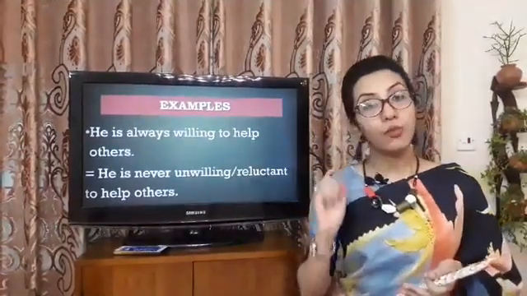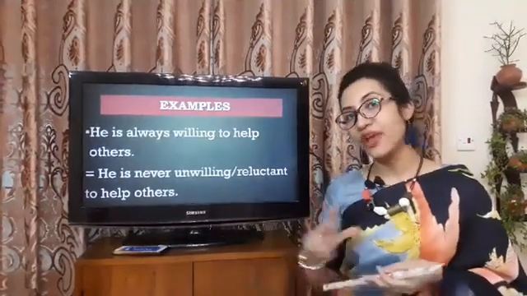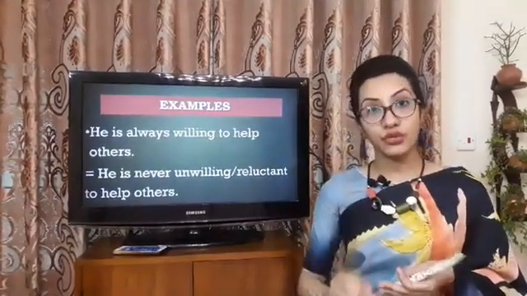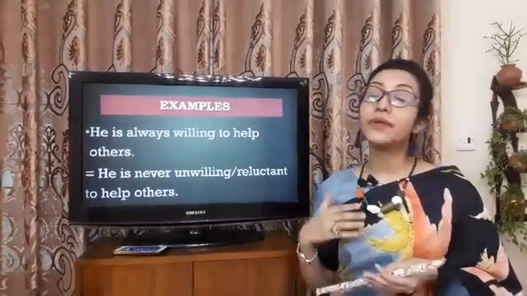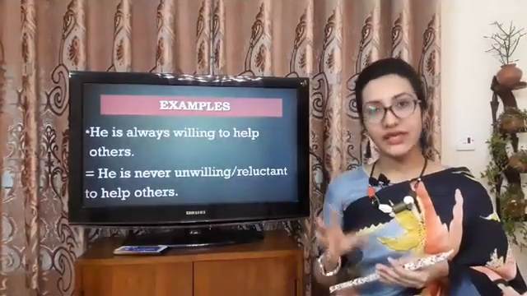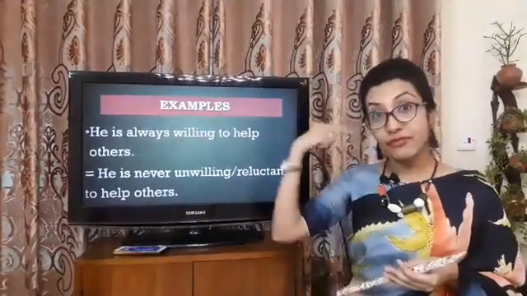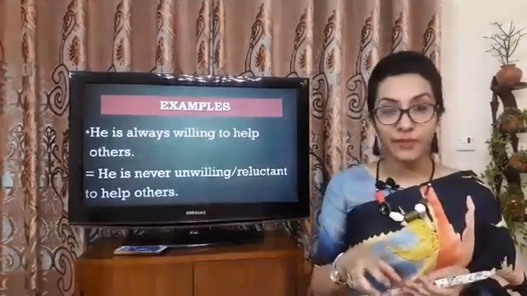Now, one thing that is very important in transformation from affirmative to negative or vice versa is you must know the opposite word. এমন কোনো আমাদের word আসবে না which is completely unknown to you. So the word is going to be something that you already know. You just have to find it. You just have to brainstorm. You just have to know what's going to be the opposite word.